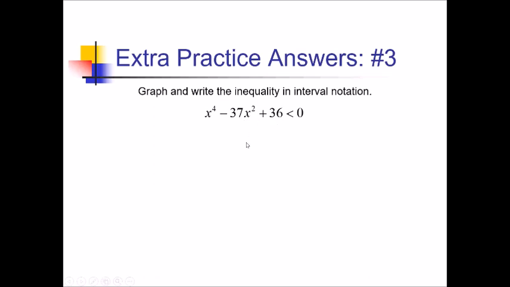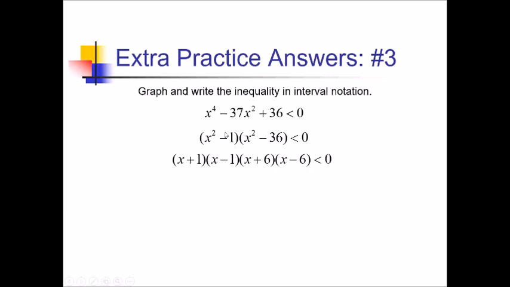So I can treat this kind of like a quadratic and just use x squared instead of x when I'm factoring this out. So two things that multiply to 36 and add up to negative 37, that would be negative 1 and negative 36. So I can split this up into x squared minus 1 and x squared minus 36. And then I can split this up even further using my plus minus shortcut. I can call this x plus 1, x minus 1. And the x squared minus 36, I can split up into x plus 6 and x minus 6.